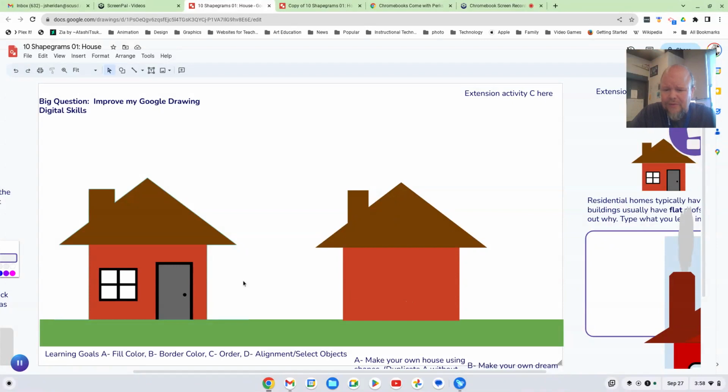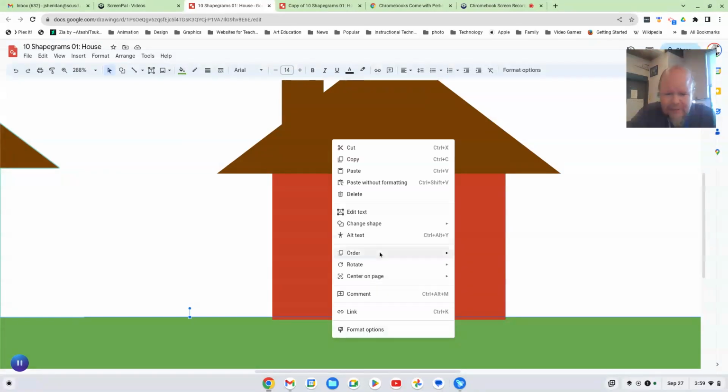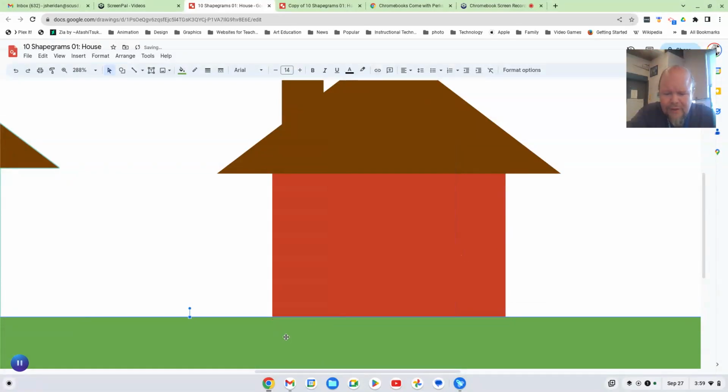Next I'm going to do a window. Oh, before I do that, let's go ahead and look at order. You can see right here on the bottom, I have my house slightly up. So I'm going to adjust the order for that by clicking the order on the grass. So I have the grass selected now using the escape key. And I'm going to right click, choose order, and bring to front. What that does is it brings the grass all the way to the layer closest to you, so that way you no longer see that bottom part.